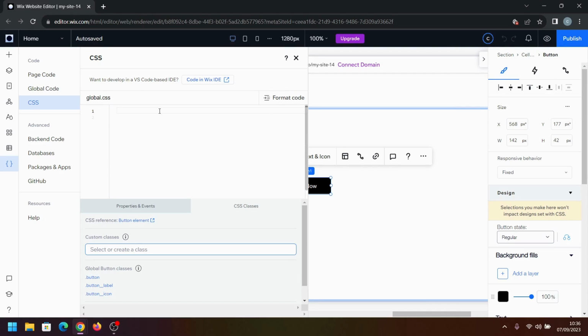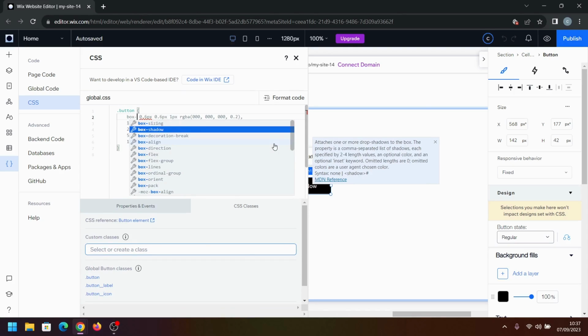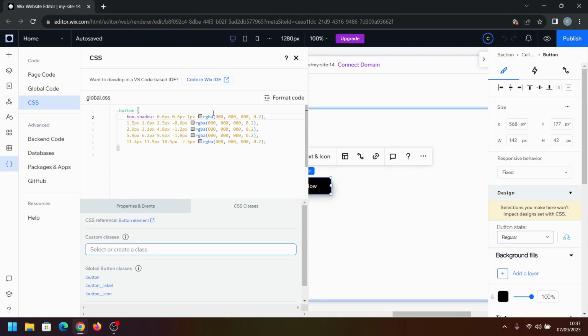To make the clickable button, the first thing I'm going to do is click that button again to bring back the class. And doing it this way, this means this would actually apply on every single button on the site. The first thing we're going to do is give this some box shadow. I'm going to copy and paste the box shadow over. This is one of the other advantages of using CSS. You can make layered shadows using a generator, and then you can just paste them in instead of, oh, I forgot I need to first of all write box shadow. There we go. And you can just paste this in from whatever generator you've decided to use to create nice layered effects.